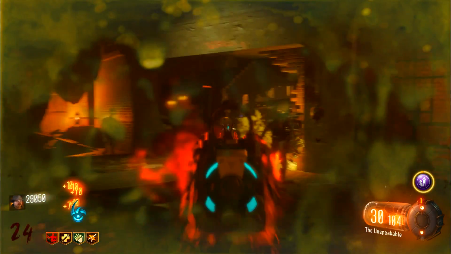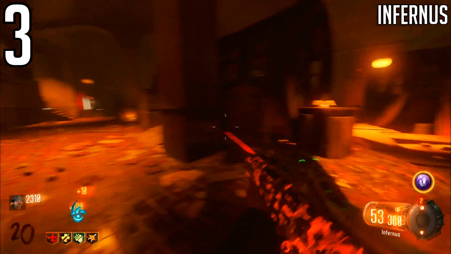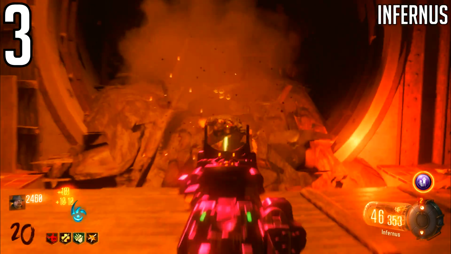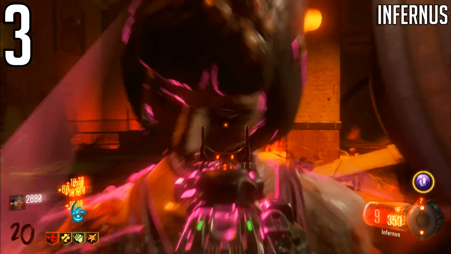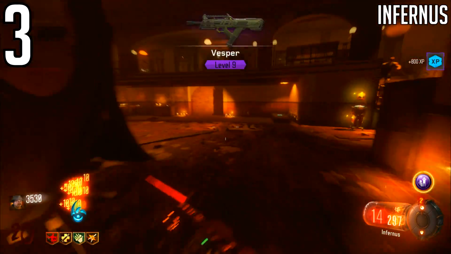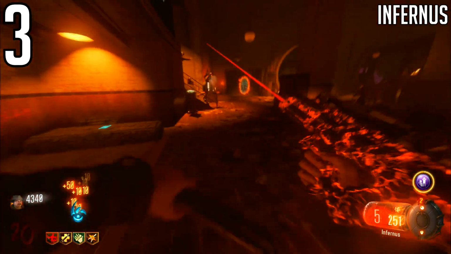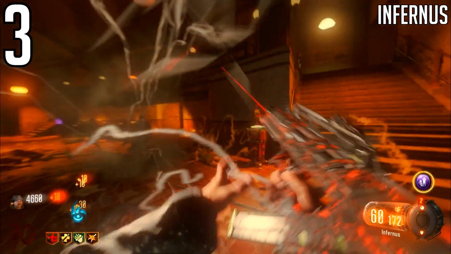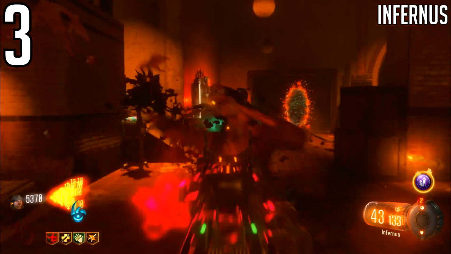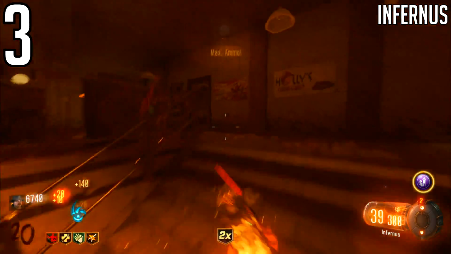So coming in at number 3 on my list, I have the Vesper. The thing about the Vesper is its location is literally perfect here on Shadows of Evil, because if you're going to go for a higher round, or if you want to train on Shadows of Evil, we all know the best training spot is in the Rift, where the Pack-a-Punch is and where Widow's Wine is. That's where you want to be training to go for the higher rounds. And down there is only one wall weapon, and it is the Vesper.